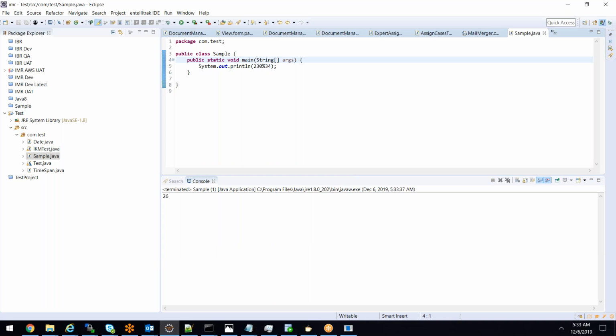So by using a Java program, you can perform calculations. You can multiply two numbers, add two numbers, divide two numbers, subtract two numbers, correct? If you don't have a calculator with you and you're not a Java developer, you don't know anything about Java, how will you perform these calculations? You need some other way, agreed?